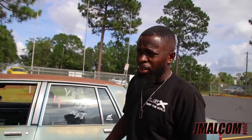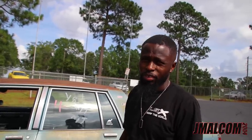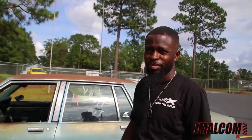Turbo LS build. All right, so what's the setup? Feel free to say whatever you want. It's an S475 turbo, Sloppy Stage 2 crank cam, Gen 4 motor, rods, Turbo 350 trans, nothing major. I still got the stock rear, stock gear. Stock gear, but you said it's got a spool in it, right? Yeah, it's got a spool in it. All right, okay. Can you pop the hood? We can check it out.